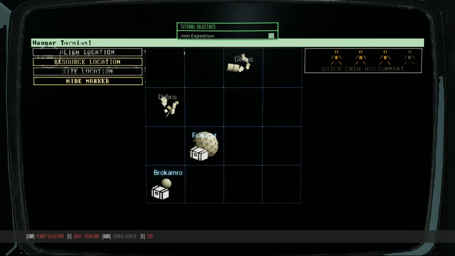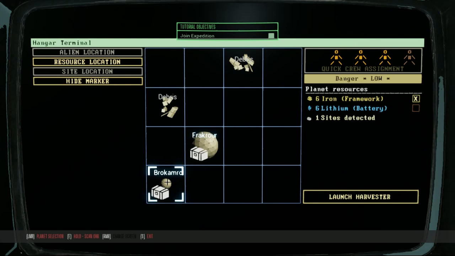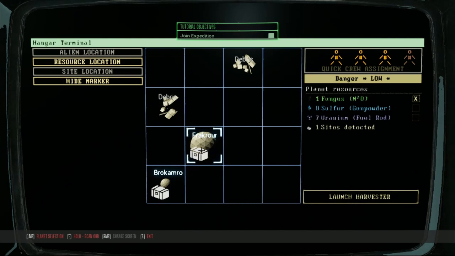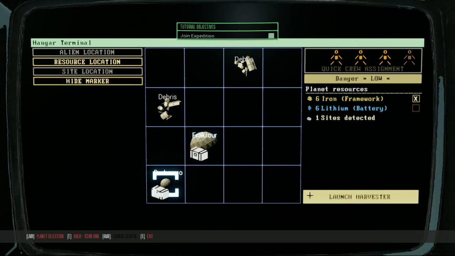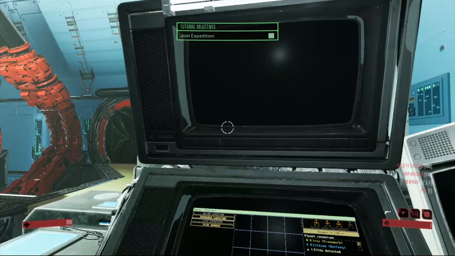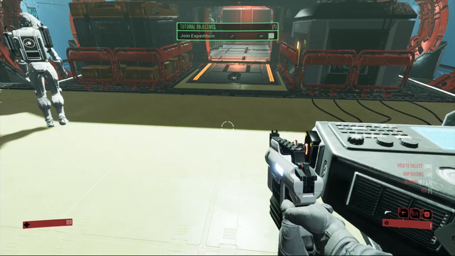Resource acquired. Alright, so we want to go down to Electric Avenue. Sorry. What has this got? This has got sulfur, uranium, and on one side that's got iron, lithium. A lot more important, so we'll harvester select that one. Set. Come on, get it right now.